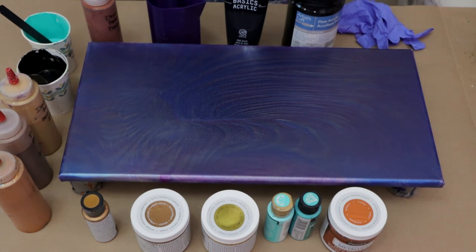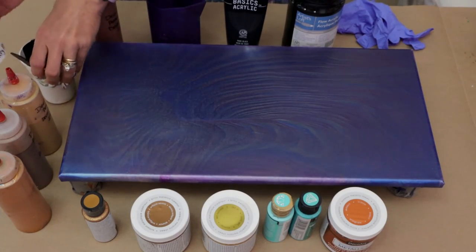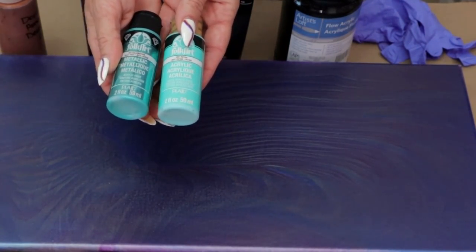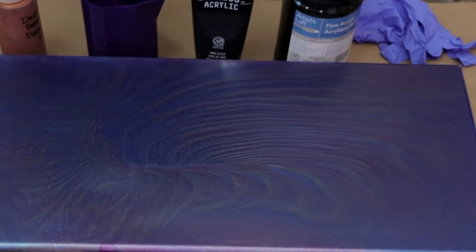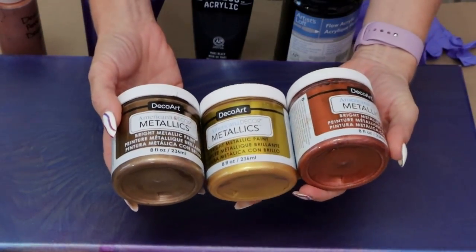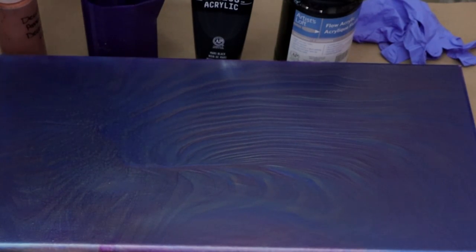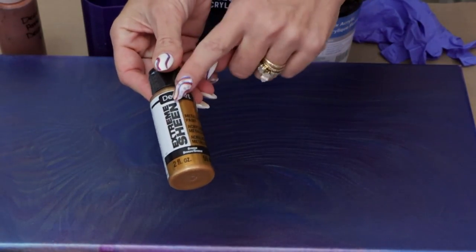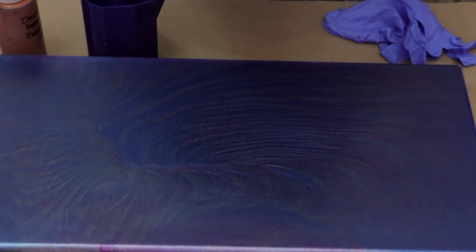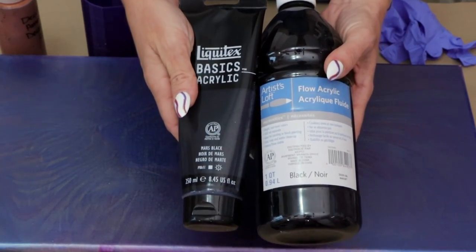And then I'm going to use some of those same metallic colors without silicone. So again, the only two paints that have silicone are these two colors, and this one here is two that I mixed together, and they're both FolkArt. One is Patina, and the other one is Aquamarine. And then all these are from DecoArt, but these three are Americana Decor Metallics. I've got copper, 24 karat gold, and antique bronze. And then this one here is DecoArt Extreme Sheen, bronze, just regular bronze. And then the black is two that I mixed together: the Artist Loft Flow Acrylic Black with the Liquitex Basics Mars Black.